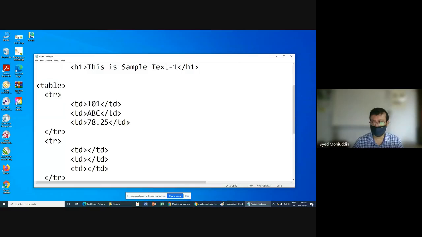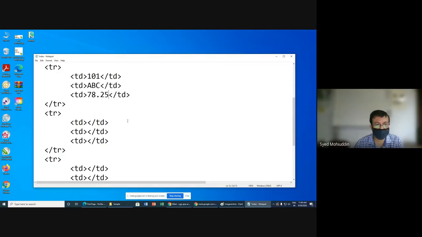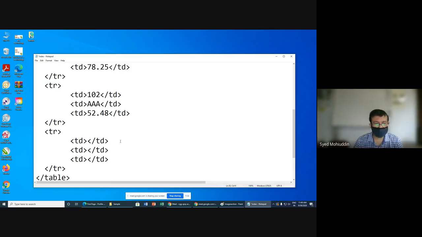I'm just using some arbitrary data to explain. Then 102, AAA, and 2.48. And then here 103, BBB, and 81.35.